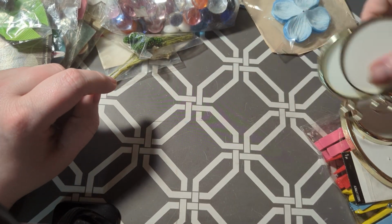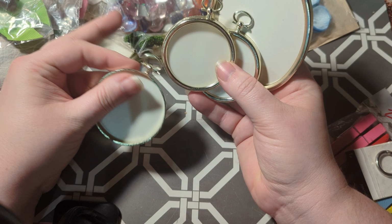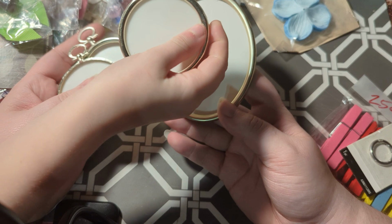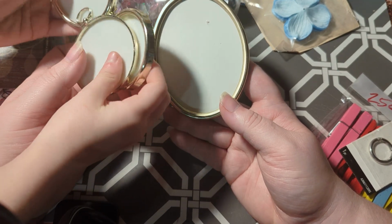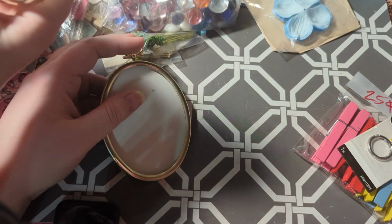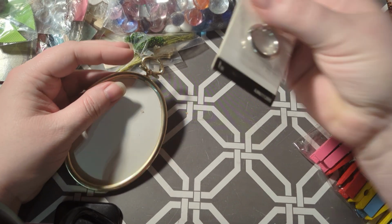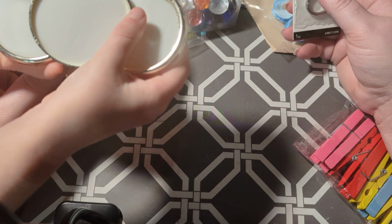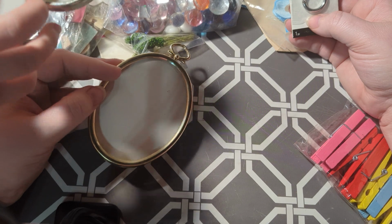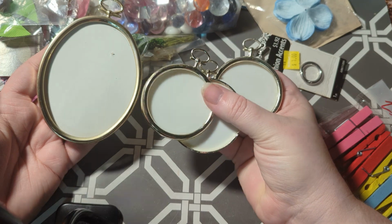Do you know what these are? I'm gonna call them mirror things. They're not mirror things. These are displays to put your cross stitch in. So this is cross stitch. So there's three. Did you just say crotch stitch? It's cross stitch. Cross stitch. I'm gonna have to bleep you on this thing if you're gonna keep saying stuff. So like cross stitch stuff, and there's three small ones and one big one.